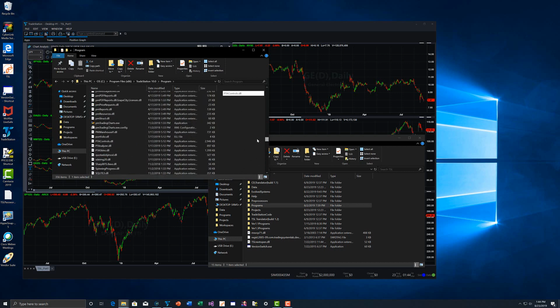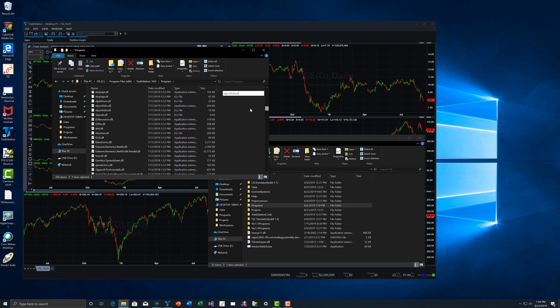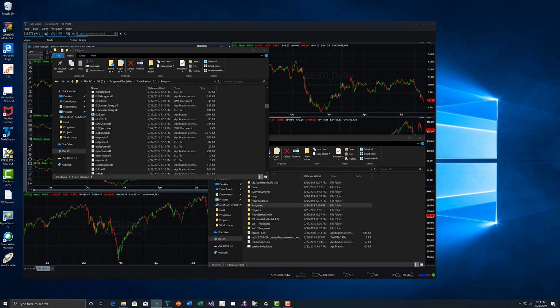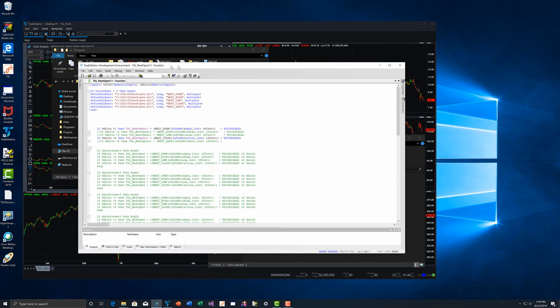Oh, you'll also need to do a full reboot of the computer after you've moved those files into that TradeStation program folder. So the NextOpen function in Trading System Lab is shown right here.